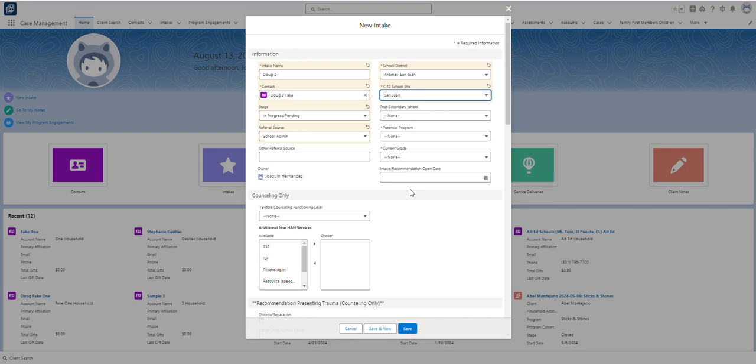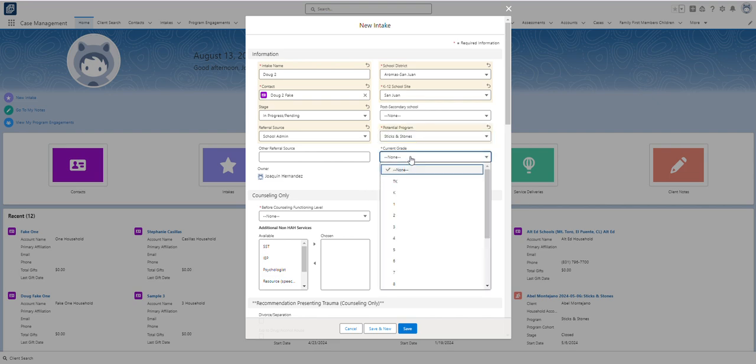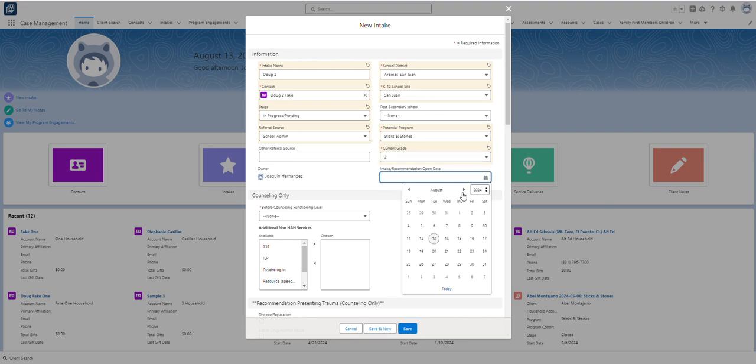I'm going to say San Juan. There's no post-secondary school. And as far as the potential program is concerned, this is going to be potentially Sticks and Stones. Current grade, they are currently in 2nd grade. Intake recommendation date is on today.